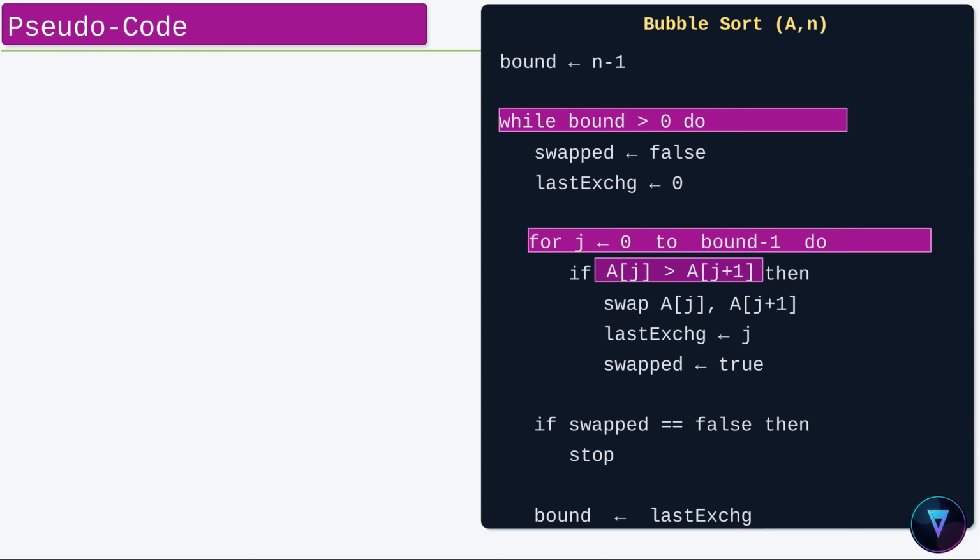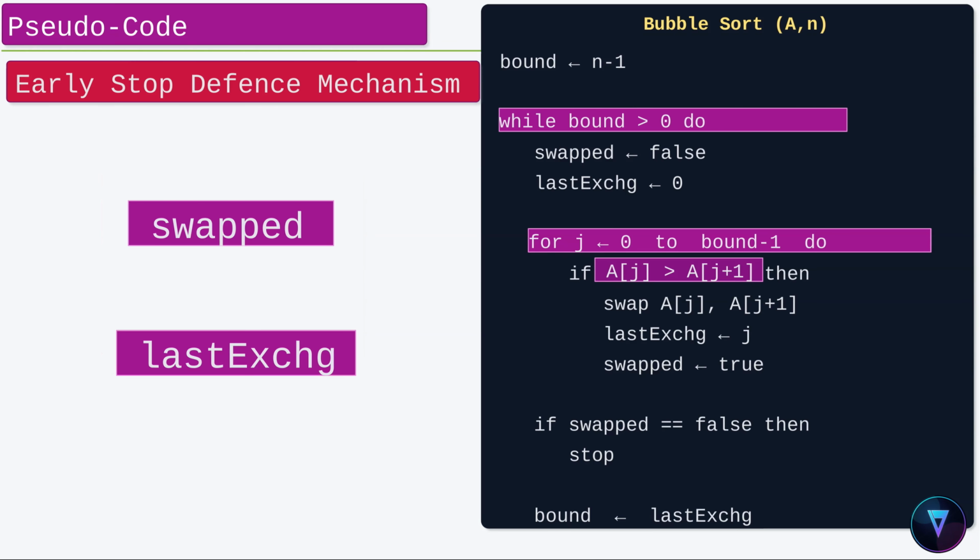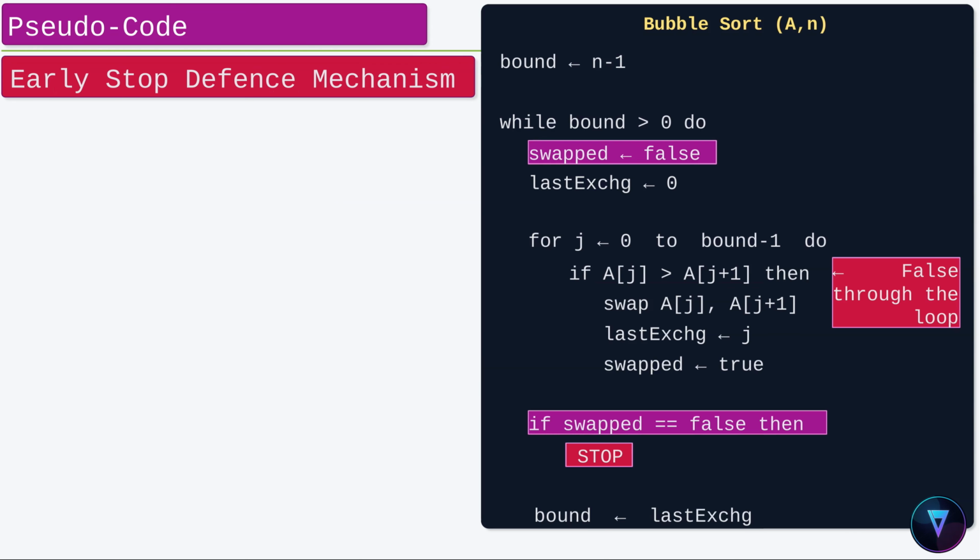And the algorithm is performing that expensive check on every single adjacent pair over and over because of that tunnel vision you mentioned. Exactly. So it needs a way to avoid unnecessary checks if the list is already mostly sorted. Which goes back to those variables we set earlier, right? The swapped and lastExchg variables. You nailed it. Every time a swap actually occurs, swapped becomes true, and lastExchg records the exact position j where that swap happened. So if an entire pass finishes and swapped remains false, the algorithm knows the list is perfectly sorted and just shuts down.